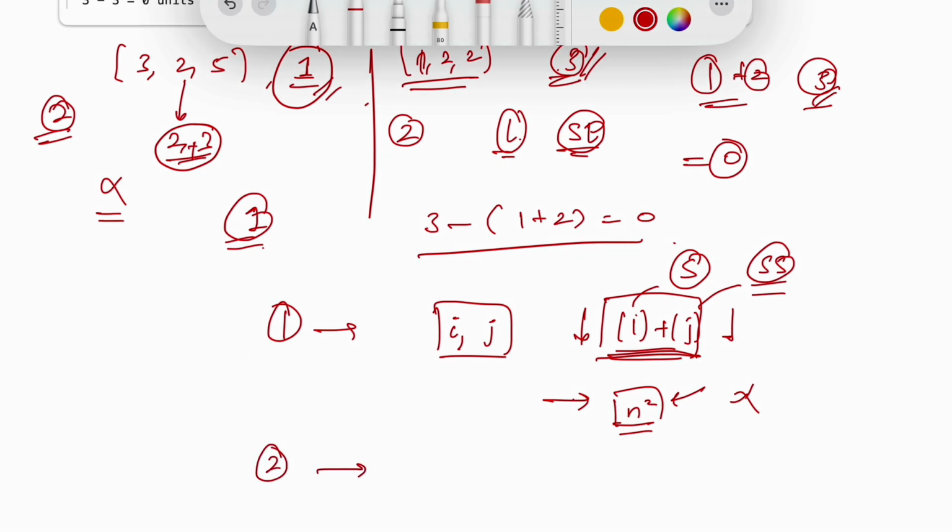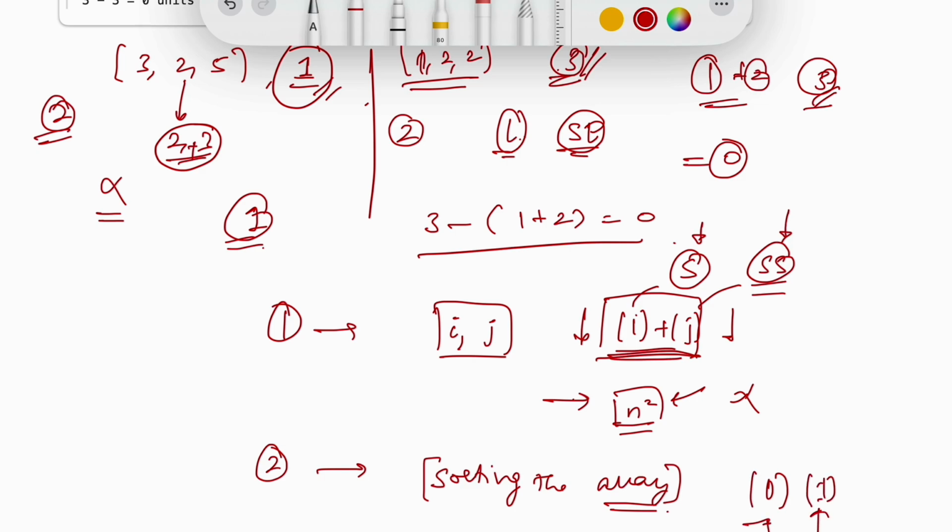Let me jump to the second approach, which is sorting the array, because we only need the smallest and the second smallest element. So if we sort the array, at the 0 index we will have the smallest element, at the 1 index we are going to have the second smallest element. So we can just take the sum of these two elements.